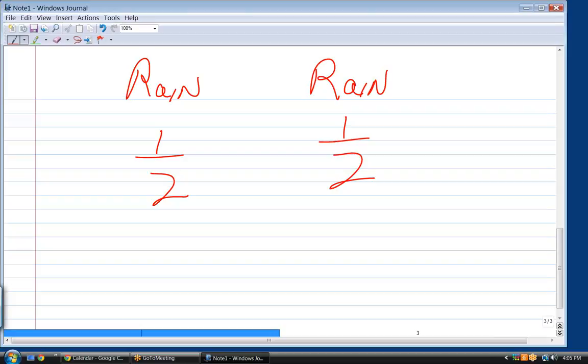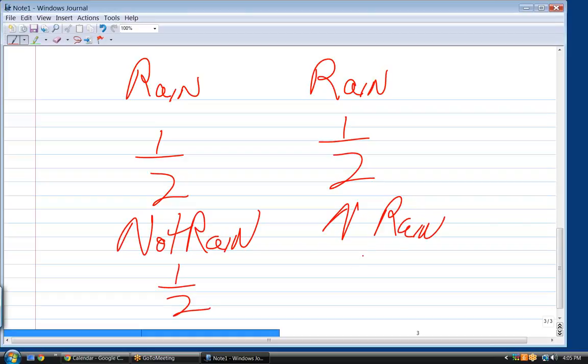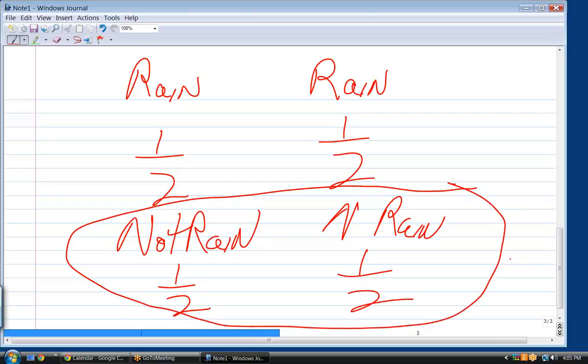It would not rain, one. Not one. 100%? No, because it's not going to rain 100% of the time on one of those 2 days. The way to figure this out is if the probability it's going to rain is 1/2, then the probability that it's going to not rain is 1/2. Same thing over here, not rain is 1/2. So the probability that it will not rain both days is 1/4. Multiply them. In other words, you would have to have it not rain on this day and not rain tomorrow. So the probability that it won't rain on both days is 1/4.